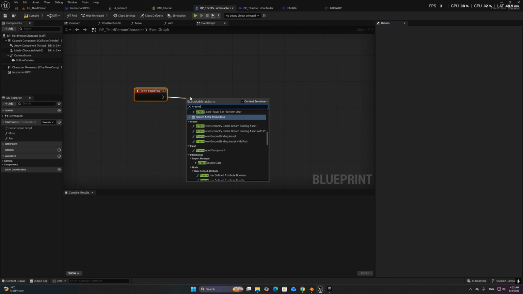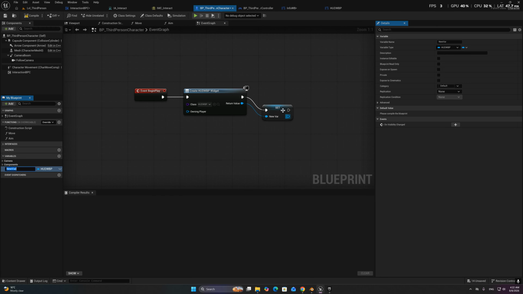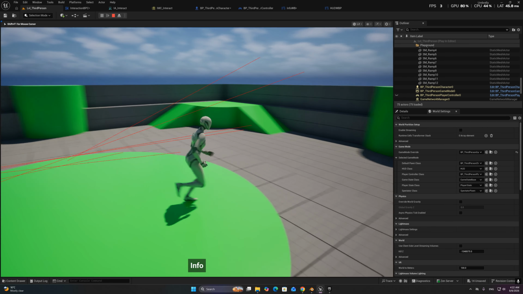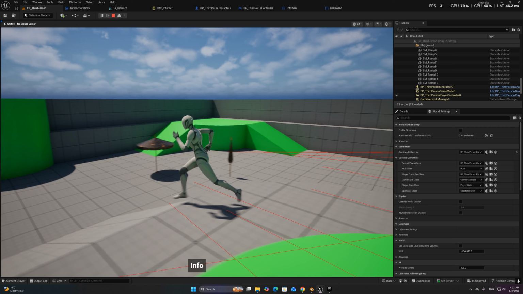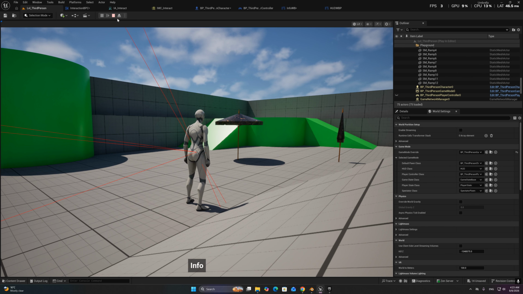In the Event Begin Play node, create a widget and select the HUD WBP, promote it to a variable, and add to viewport. Run the game for testing and you should see the info widget now is on the screen, but not dynamic yet.